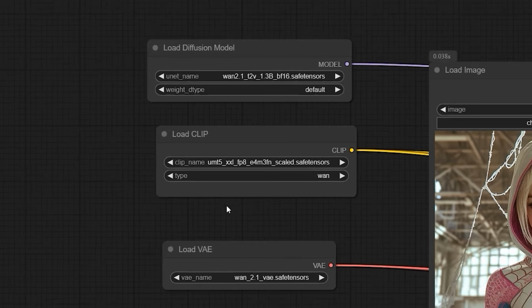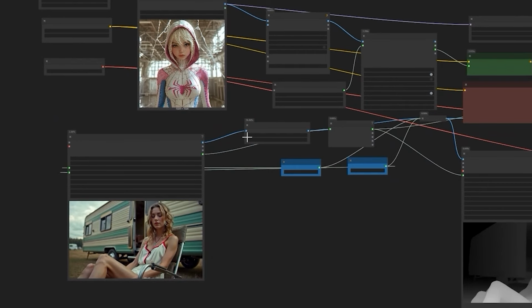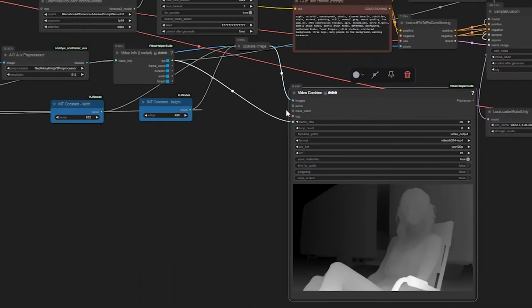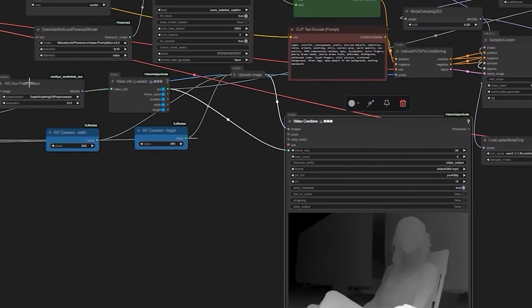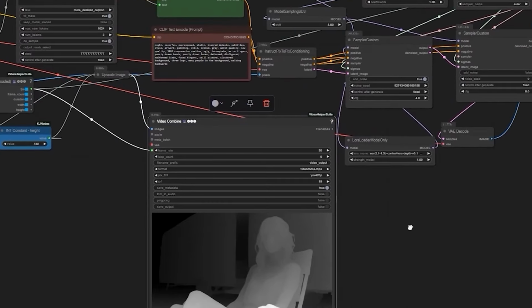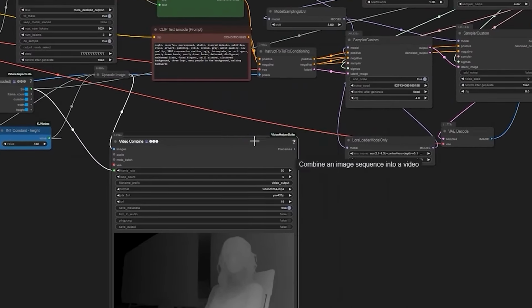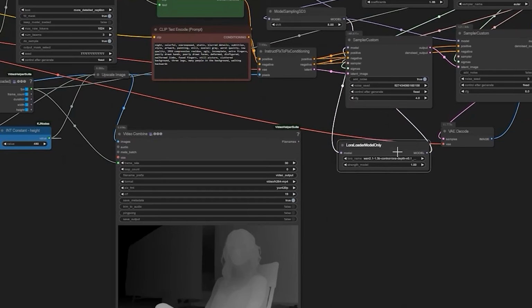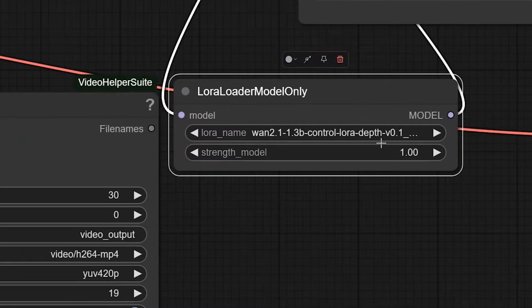So here is the key setup. We take our reference video and run it through Depth Anything V2 to create a depth map, that black and white motion guide. Next, this depth map gets fed into the control LoRA, which tells WAN 2.1, hey, follow these movements exactly.